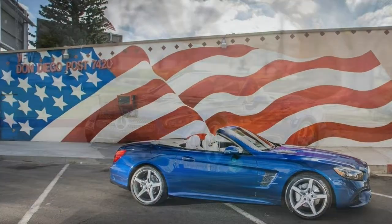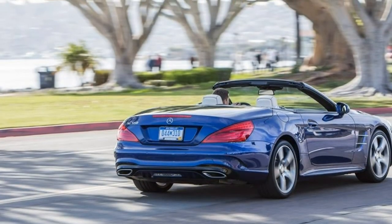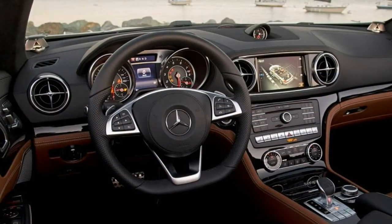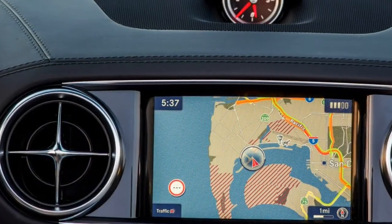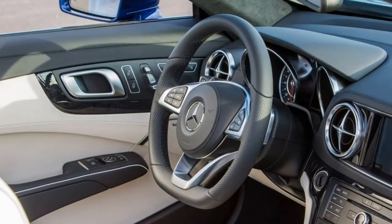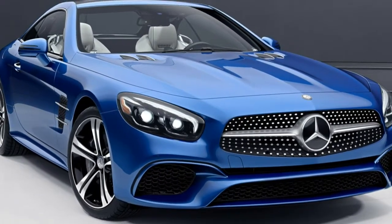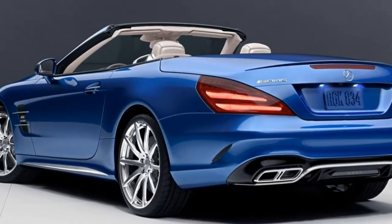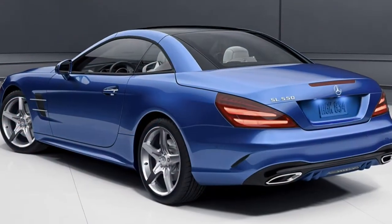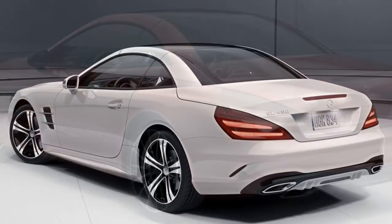The 2017 Mercedes-Benz SL-class is built more for comfort than all-out performance. Taller and larger drivers will find an abundance of space, and the wide range of seat adjustments ensure that virtually all occupants will find their ideal position. The multi-contour seats, standard on the SL550 and above, further enhance comfort with adjustable side bolsters for lateral support and massage functions to alleviate fatigue on longer drives. On warmer days, the sun-reflective leather and cooled seats will keep you from overheating, and the SL also benefits from the available Magic Sky glass roof that allows a clear panoramic view or transition to dark-tinted glass at the flip of a switch.